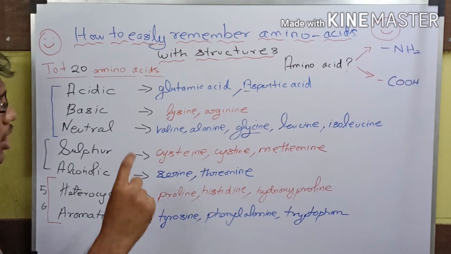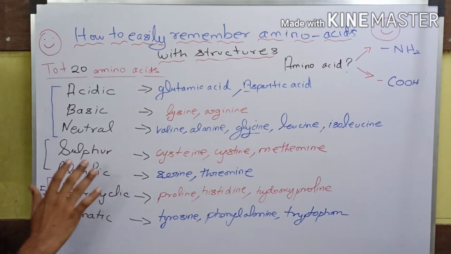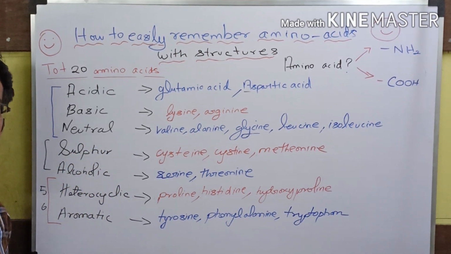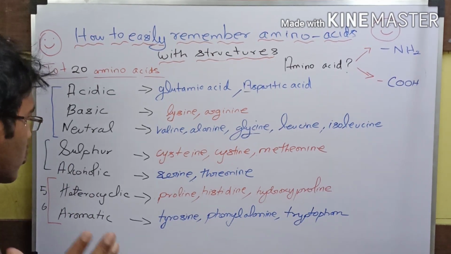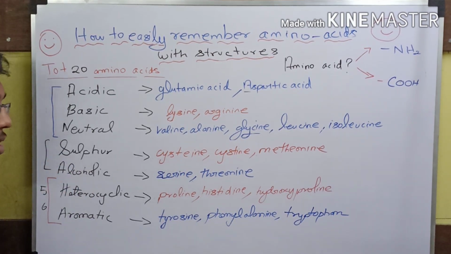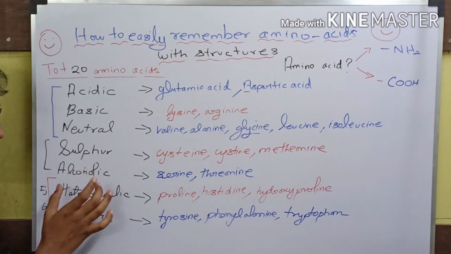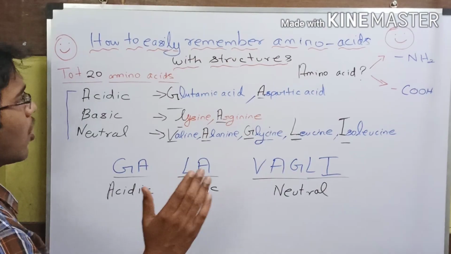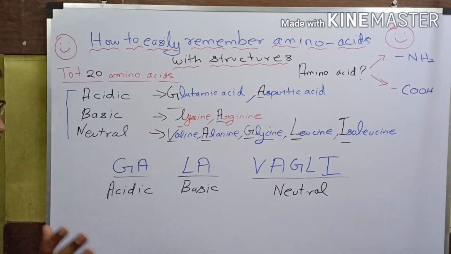We are left with 2 classes in between, sulfur and alcoholic. Sulfur and alcoholic, both when consumed in high amount, may cause harmful effects to organisms. So, it should be kept under control. So, we have written these 2 classes of amino acids in between. It is controlled. First of all, we have taken the first 3 classes of amino acids alone.